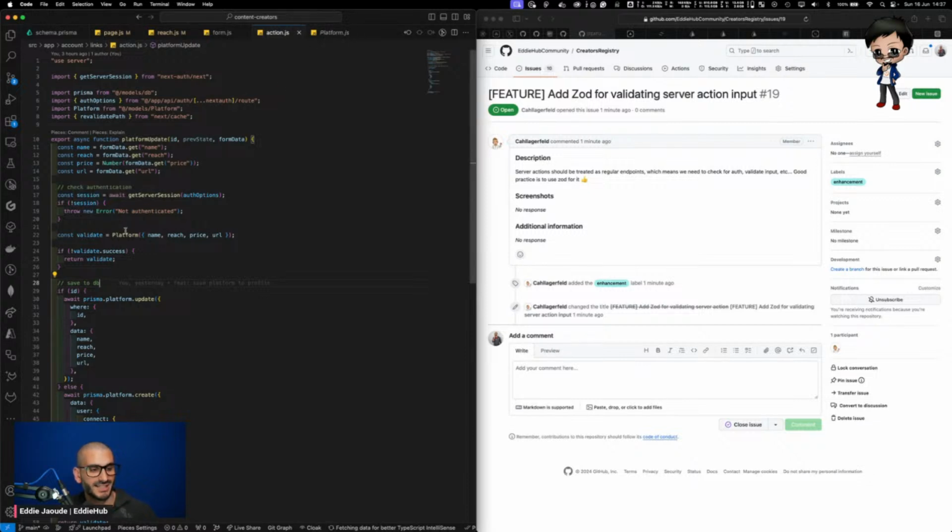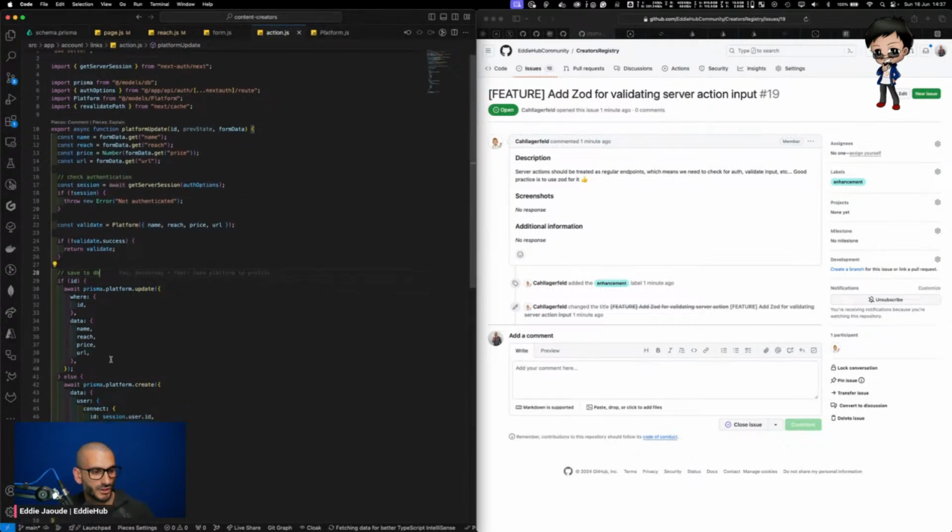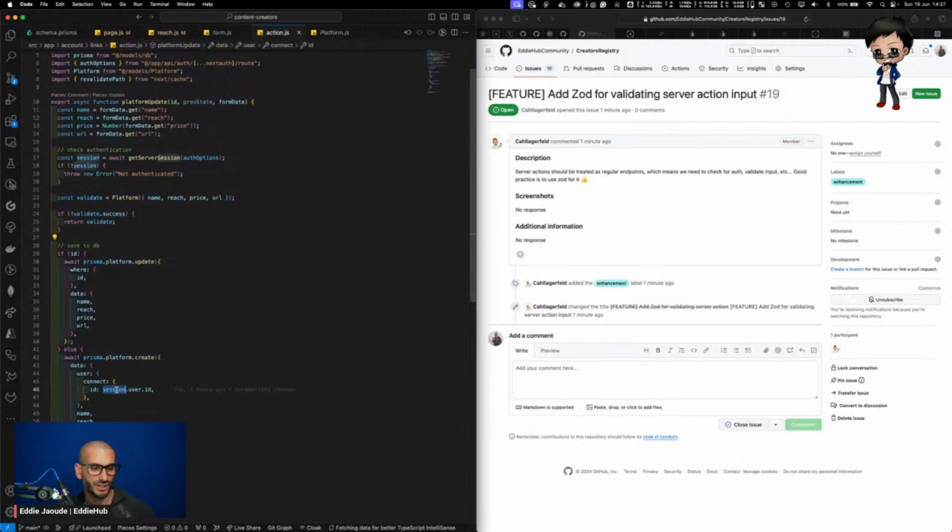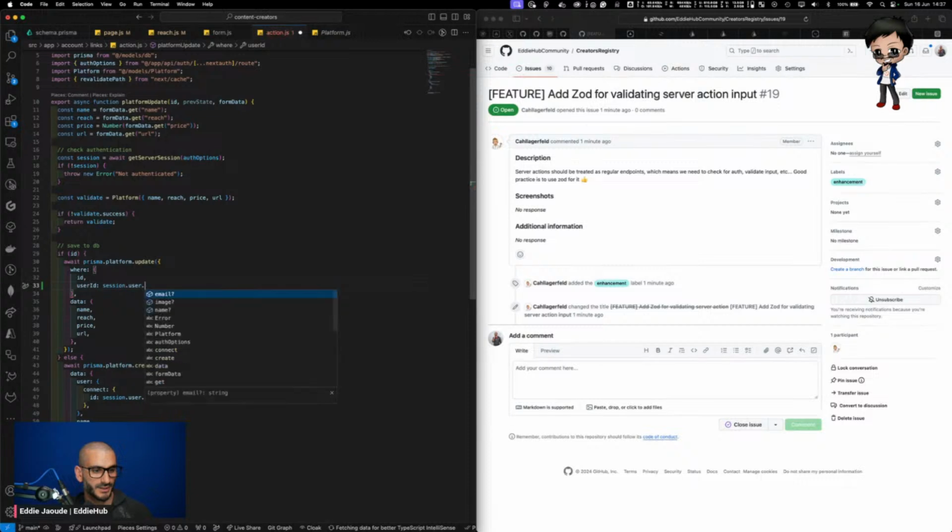Maybe just checking a session is not enough, because we do use the session ID, so it will just update their own, so maybe that's okay. On this one we don't though, so we should actually probably do that. Could we not do user ID, and therefore we could only update theirs? That's a good point. We'll see if that works now, which means you need to check for auth validation input.